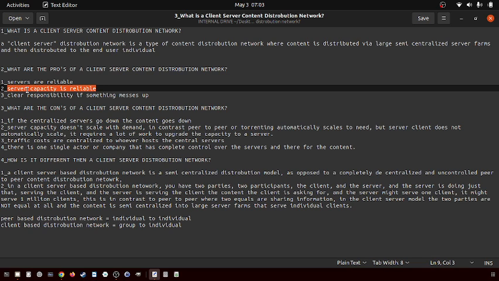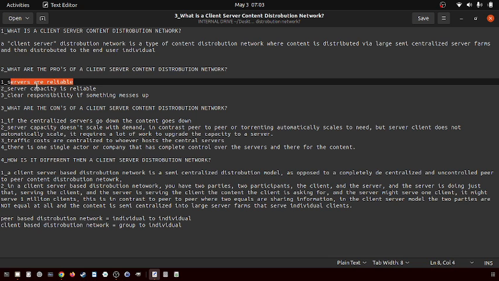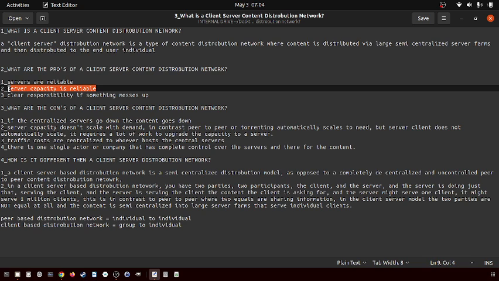Whereas with individual networks, maybe you could serve 100, maybe you could serve 1,000, depending on how well the network is doing. For client-server content distribution networks, what it means is that they know exactly how many they can handle and they can reliably handle it. It's not maybe 100, maybe 1,000. It's 10,000, and they can handle under 10,000. But the moment it gets over 10,000, then things get weird. So that's the idea. The first selling point is that the servers are reliable, and the second selling point is that the servers can perform reliably.